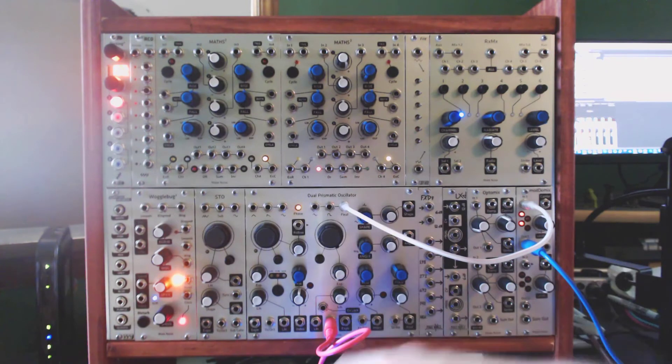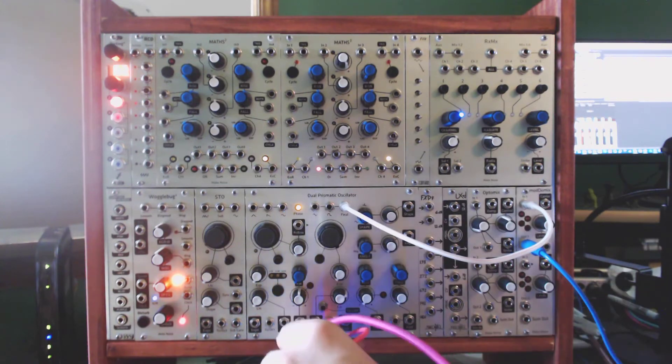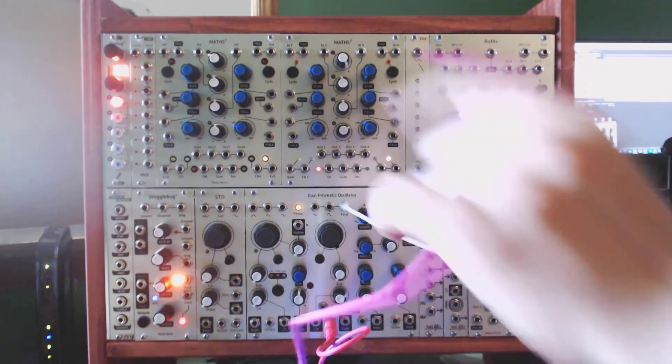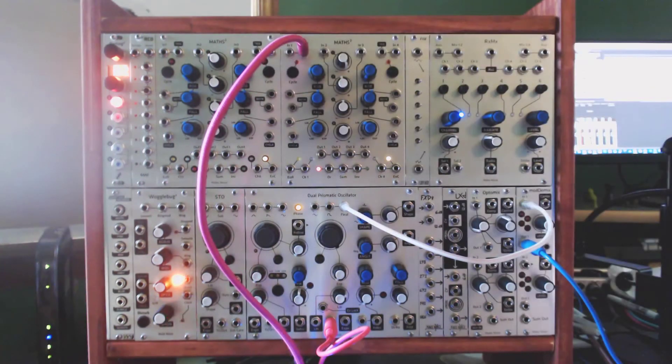So I'm just playing the keyboard down here. So this patch is actually fairly straightforward. I've seen it done a couple other ways, but this seems to be the easiest to me. The first step is we're going to send one of our gate signals to the trigger input of channel 1. So the trigger input means there's going to be no sustain function.